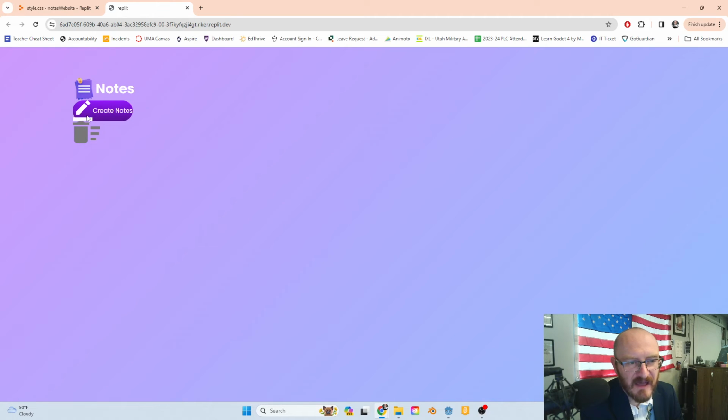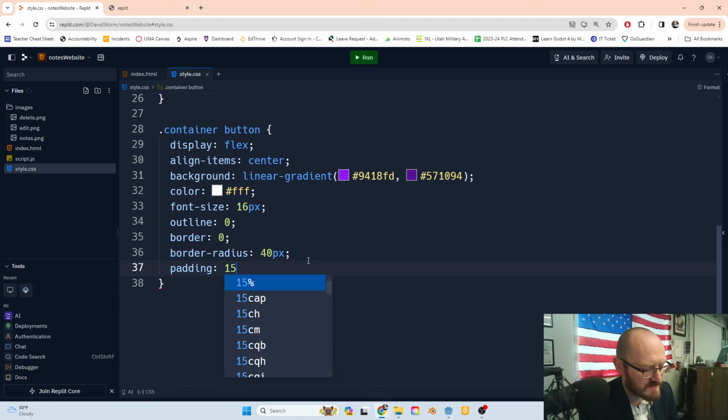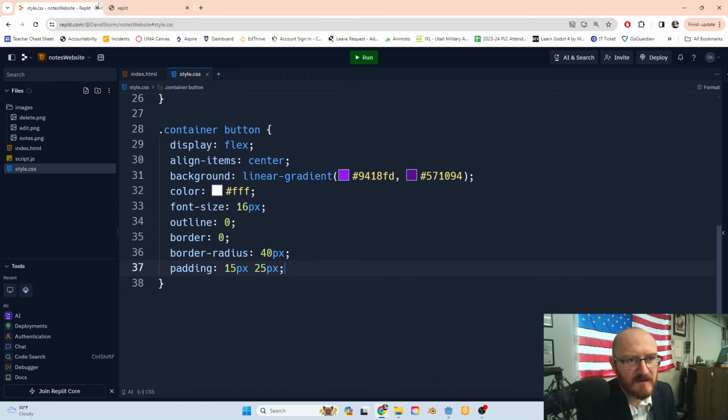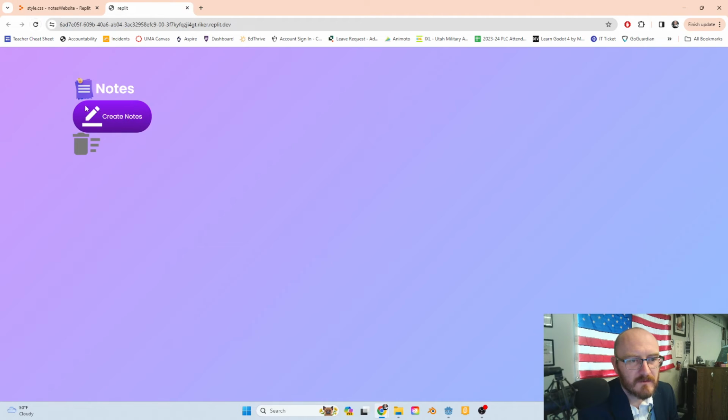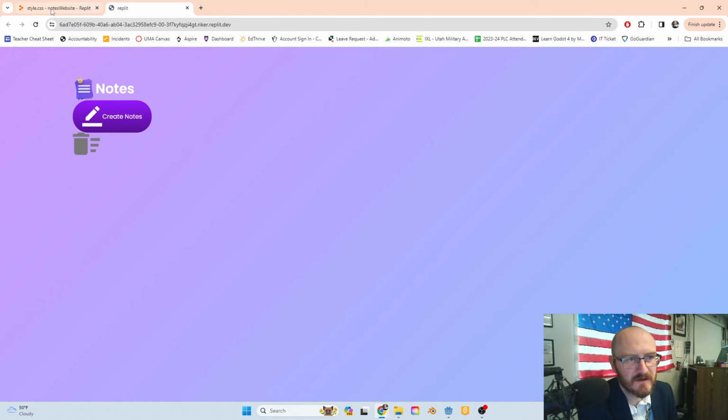But we need some padding because it's kind of bleeding outside of there. So let's add some padding. We'll say 15 pixels by 25 pixels. Nice, much, much better. Let's give it some margin so it's not so close to all the other elements.